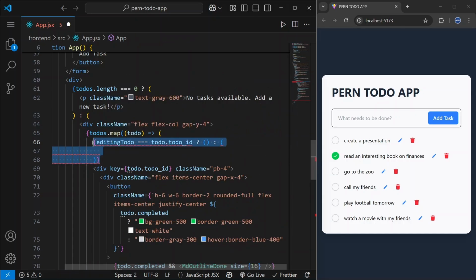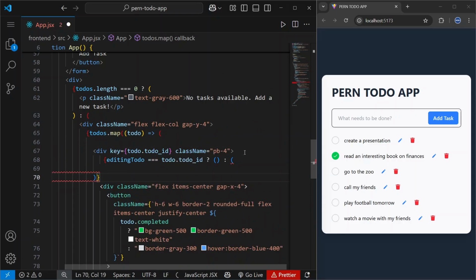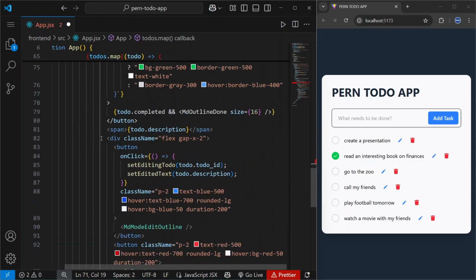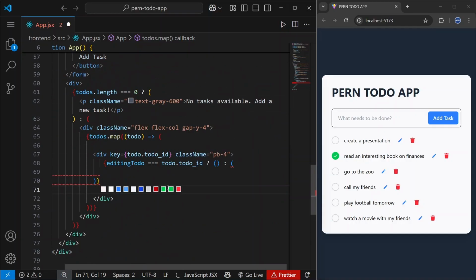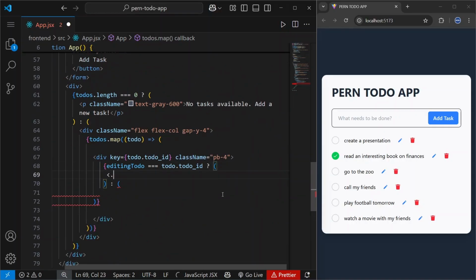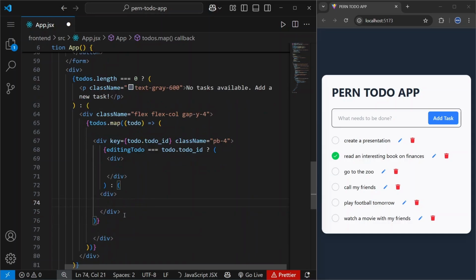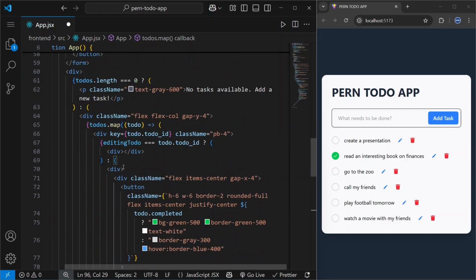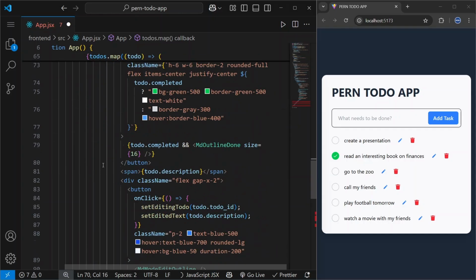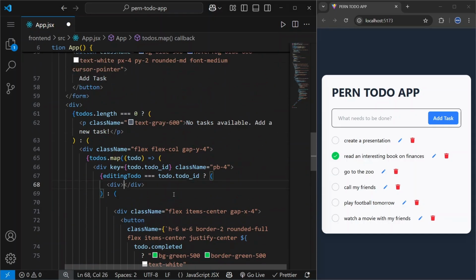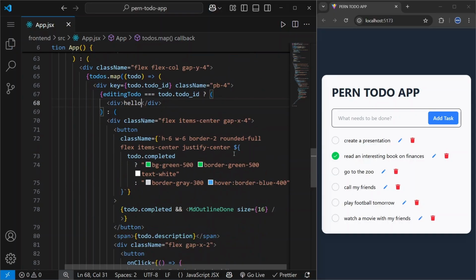And actually, I should have it after this div. Okay, so it's important to be careful right here. So let's cut this div. And let's actually create a div for now, so that we will not get confused. And the same here. Okay, the errors are gone now. Let's paste our div right here, and we can remove this div that we don't need. Okay, here for now, let's say hello, and let's save this file.